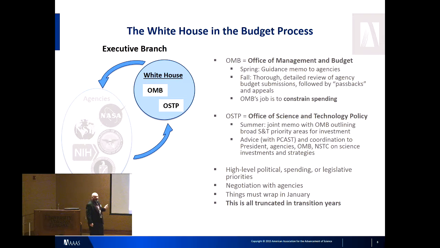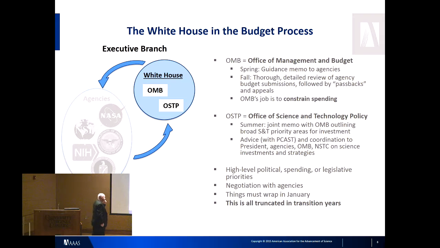And so when they're constraining spending, part of their function is to review, with a pretty fine-tooth comb, pretty rigorously, the agency budget submissions in the fall. And so an OMB program examiner, when they're getting a budget proposal from, say, NSF or NIH or whoever, the kinds of questions they're going to ask the agency head are things like, why are you doing this? Why are you doing it for this much? Isn't there somebody else who can be doing this? Should you really be doing this? Shouldn't somebody else be doing this? How do you know this is working? How do you know this is successful? Is there a way we can save some money somehow? And it's a pretty rigorous review.